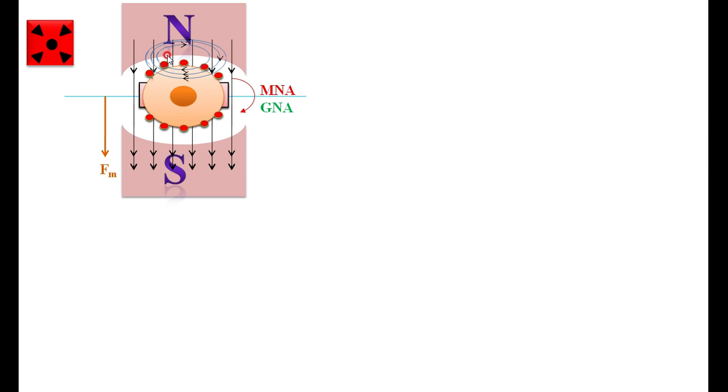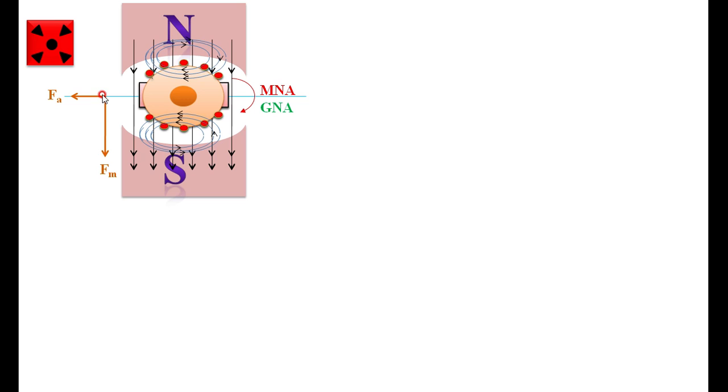Now, a flux is produced by the main field, because current is flowing in the main field winding. At the same time, the generator is loaded, therefore current is flowing in the armature conductors. So there is a flux produced by this armature current, represented here. These are the flux produced by the armature current. The direction of this flux is exactly along the magnetic neutral axis. I am calling it Fa.